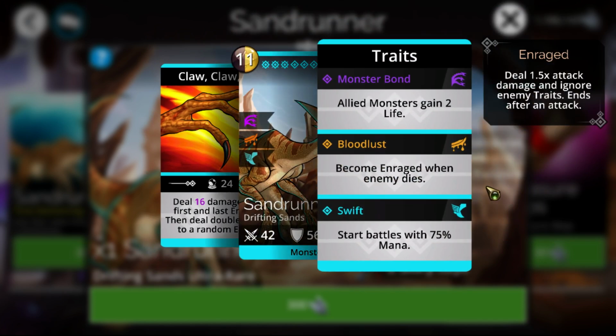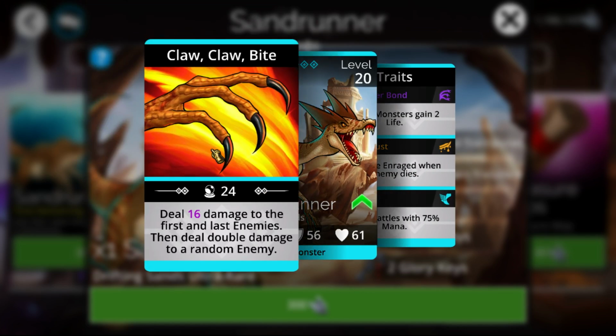As far as its abilities, it does have Bloodlust, so it gains Enrage for extra skull damage every single time it ends up getting a kill, or anything on your team ends up getting a kill, and then it has a 75% mana start, which will allow you to spam this a little bit, but it doesn't really have any boost ratio or anything attached to it, so its damage isn't going to be ridiculously high. It's a little bit towards the lower side.